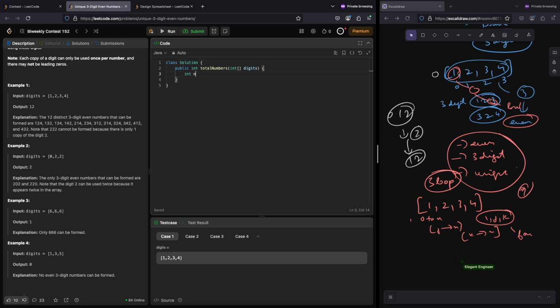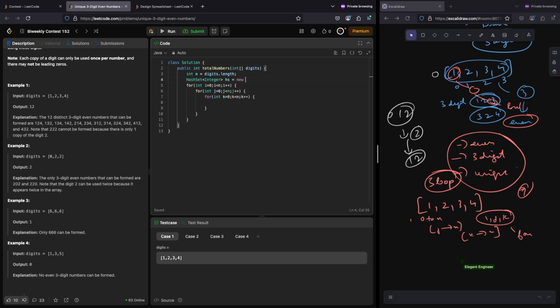So int n is equal to digits dot length, for int i is equal to 0, i less than n, i plus plus, for int j is equal to 0, j less than n, j plus plus, for int k is equal to 0, k less than n, k plus plus. Now we need to avoid duplicates. So I'm going to try a thing which I didn't do in the contest.